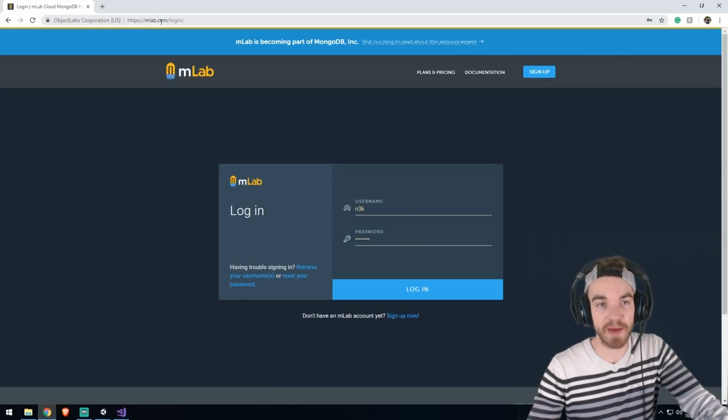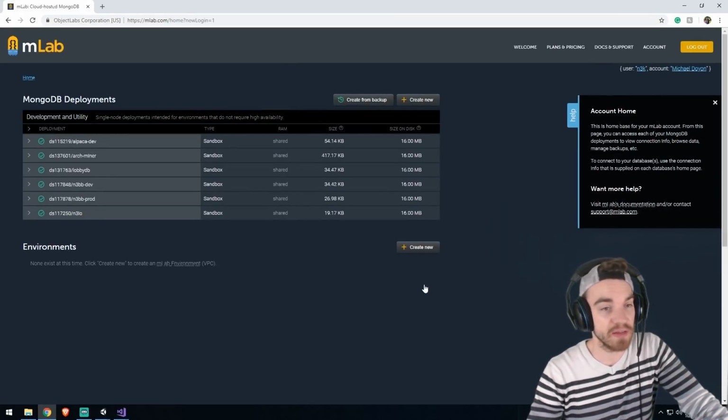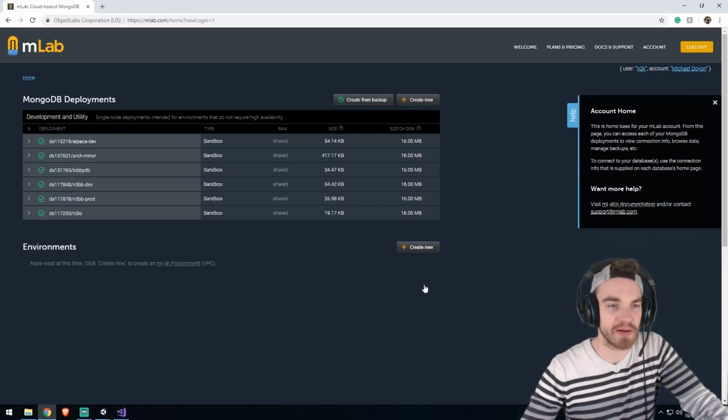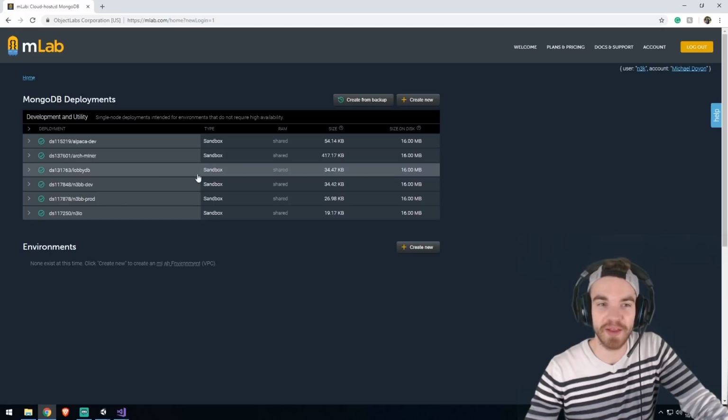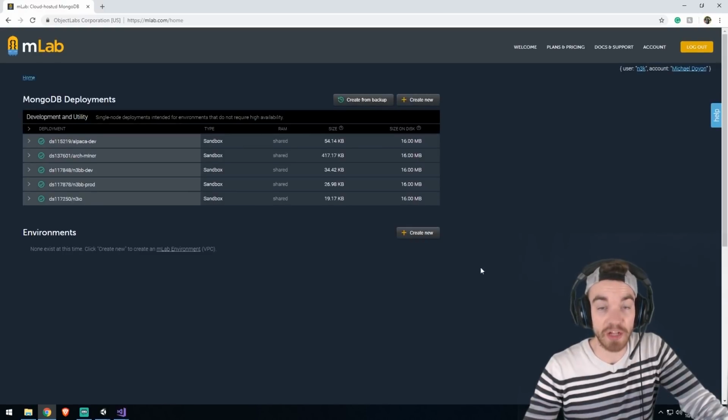So it's called mlab, mlab.com. That's all. Make sure it's HTTPS, and then create an account there, and you're going to see that you can create a lot of databases. I have a lot of databases that are just not related at all to this project. Actually, this one is. That's the last one I used. I'm actually going to delete it. But I'll show you how to create a database.